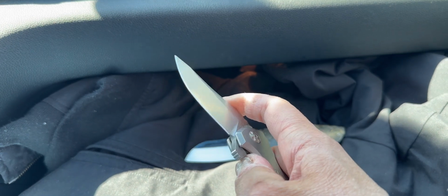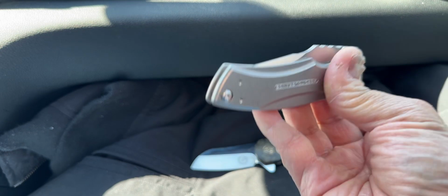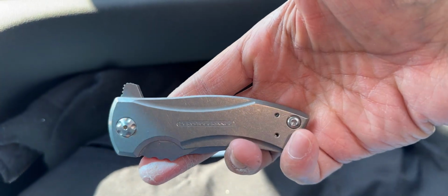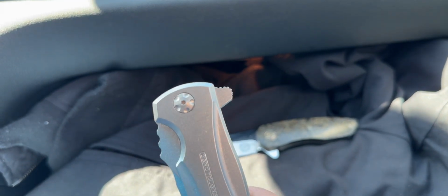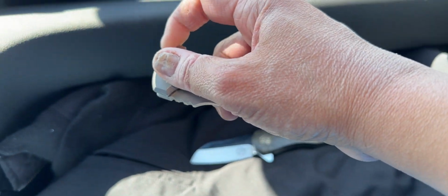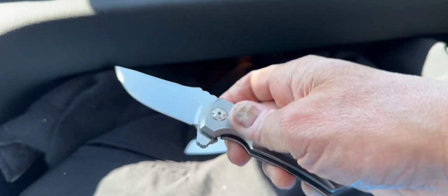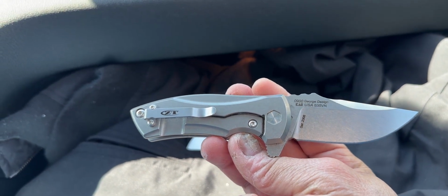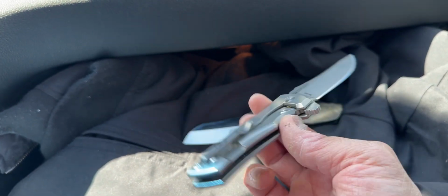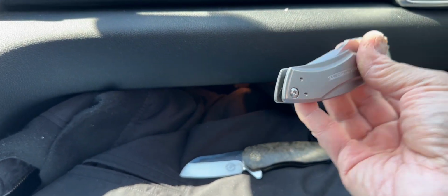But everything on the knife, pretty much, it is what it is. There's nothing flashy on it. There's no special design. You've got the Zero Tolerance logo on there, pretty much as your aesthetic. Maybe you may look at the knife and go, oh, nice pivot. Yeah, whatever. But you can certainly see, if you know Les George's design, his influence on this knife as a collaborator of the creation of this production knife. So that's what you're getting with a production knife.